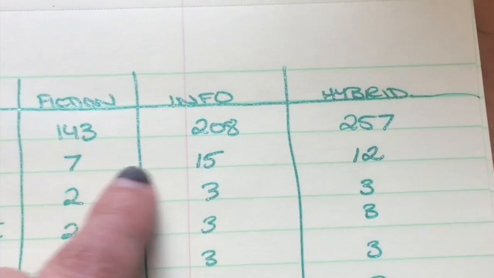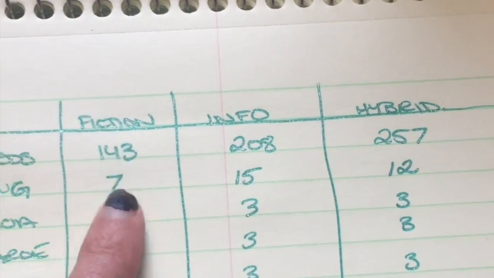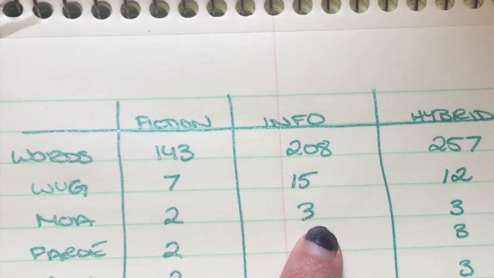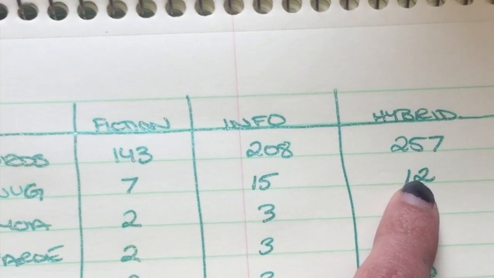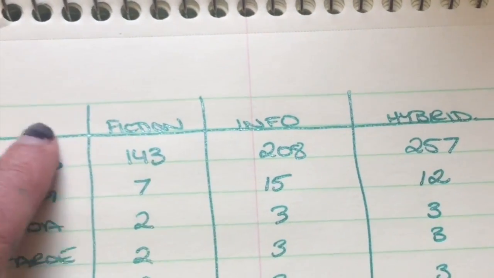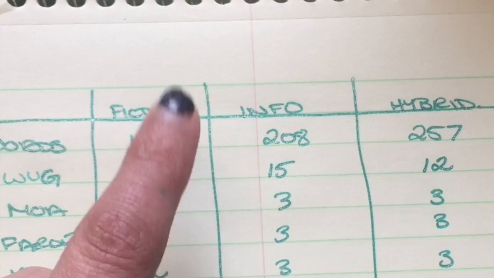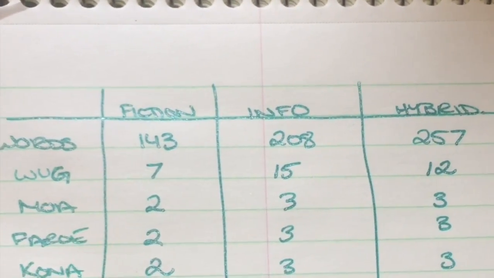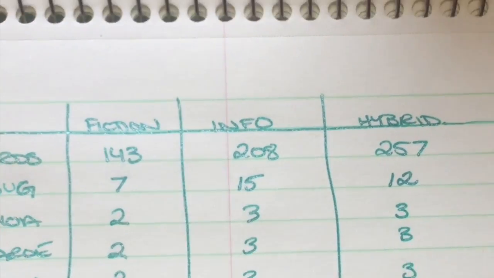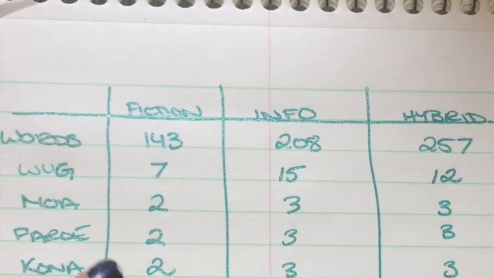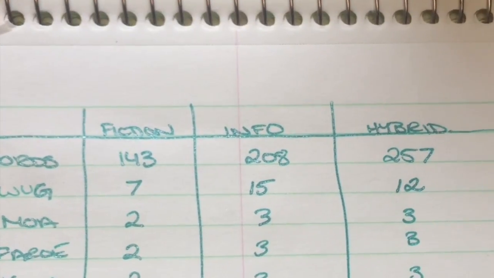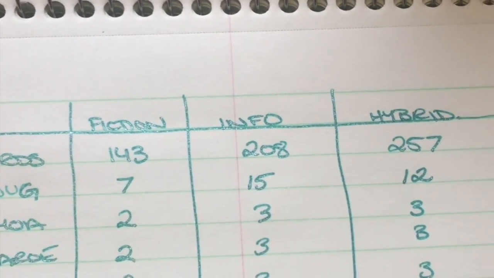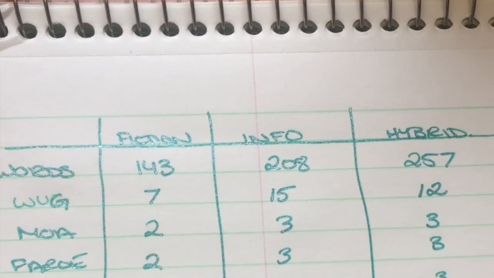And then these ones I do want to be exactly the same. As you can see right now, the fiction book has about half the number of instances of saying the word wug as the information book does. I think that 12 is a pretty good round number, and I'll probably rework both of these stories so that we can have this have 5 more and this have 3 fewer. And then this one, you can see clearly for all these 4, these ones are said 2 times and these ones are said 3 times in each of these, so I think the easiest thing to do will be to try to work one more of these in the fiction one. Okay, so that's my plan for now.